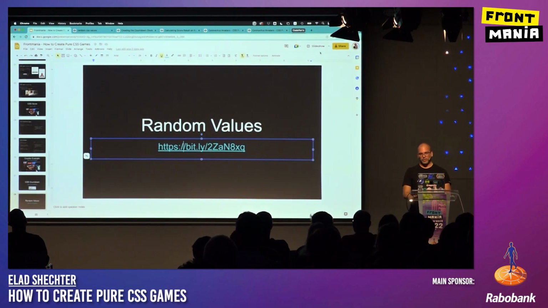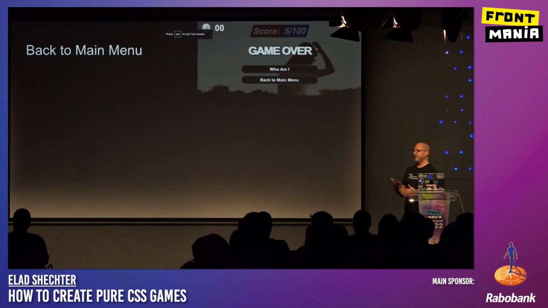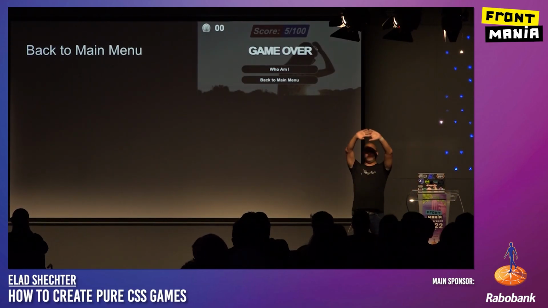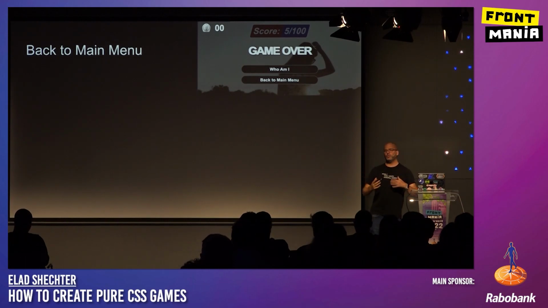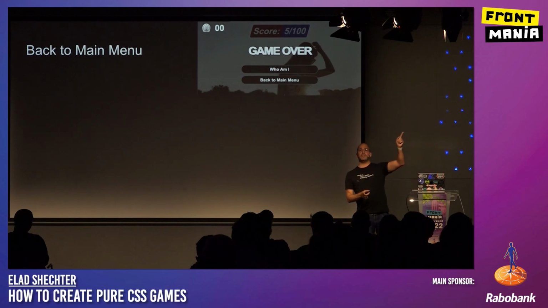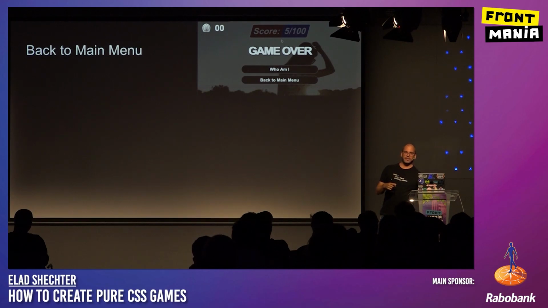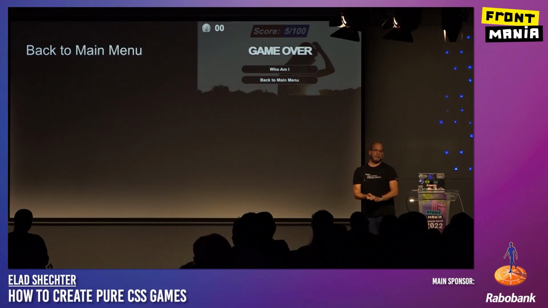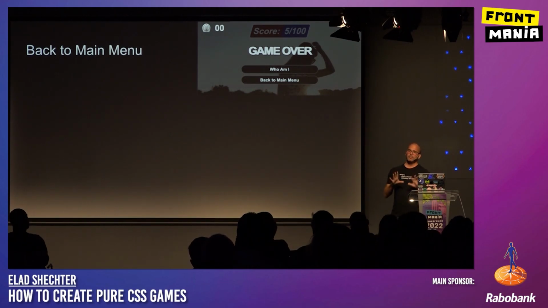The next trick that I want to talk about is at the end of the game. At the end of the game, after 99 seconds, I'm putting the game over curtain, and I wanted to create this effect that the player can play this game again and again. But I had this problem, because in order for the user to get back to the game menu navigation, there is one checkbox that was checked that needs to be unchecked. And to reset the CSS score of the game, I need to reset all the radio buttons that were checked to unchecked. I thought about a lot of ways to do it, but in the end, I found the best solution.